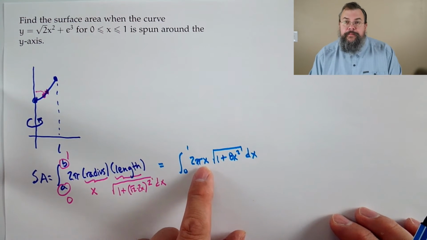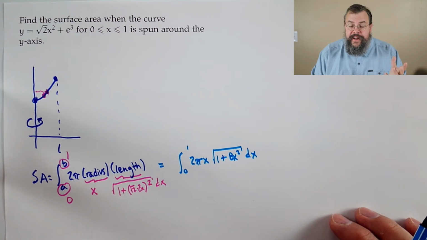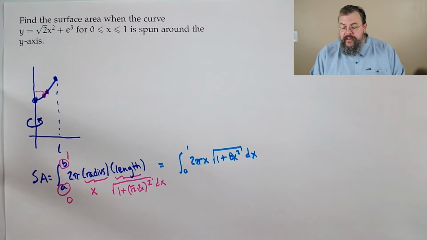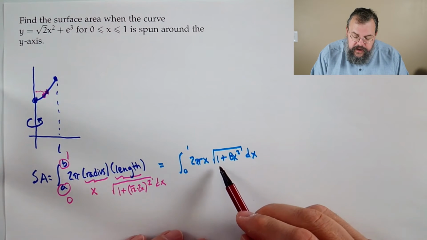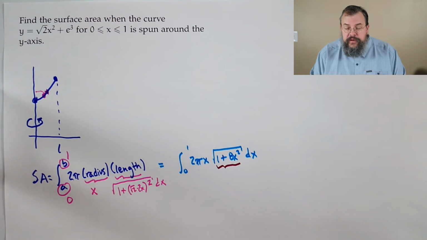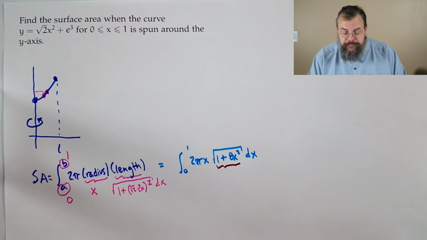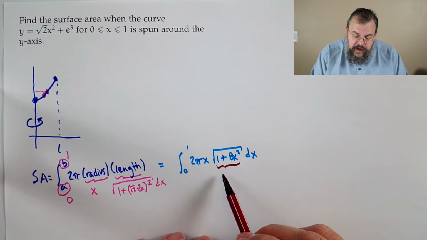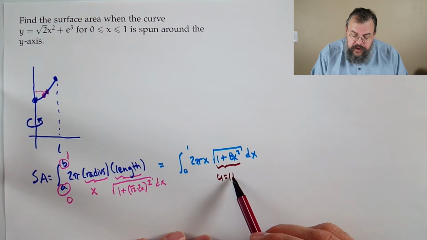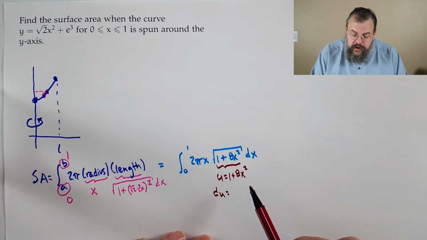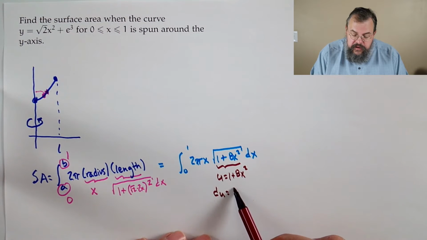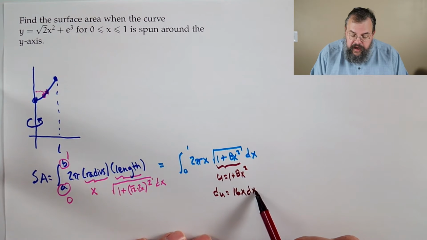But we have that x there, and we ask, is there a good way to use that x to our advantage? And in this case, there's a great way. We can do some substitution. So let's think about our substitution. We can look on our inside here, because after all, substitution is an inside job. And we say, well, on the inside, we'll let that be u. U equals 1 plus 8x squared. Then du, well, the derivative of 8x squared, 16x dx.